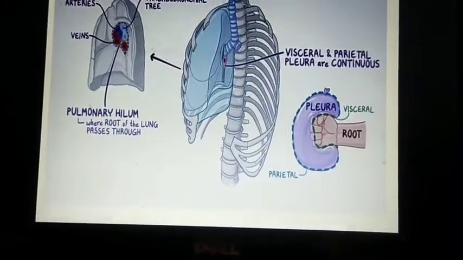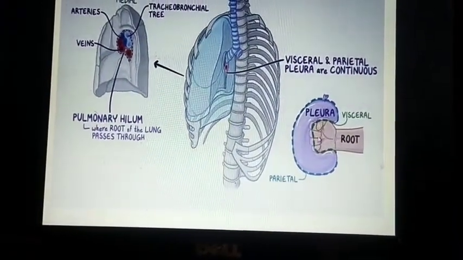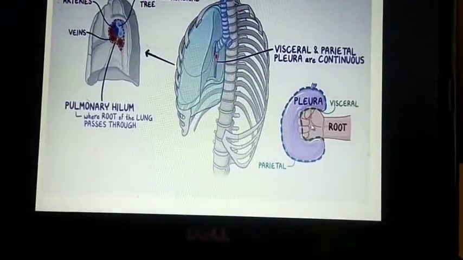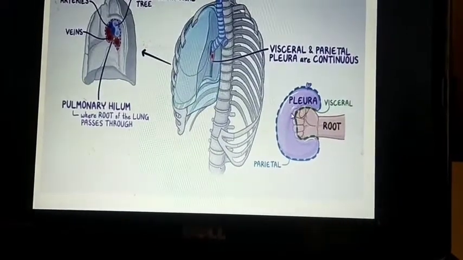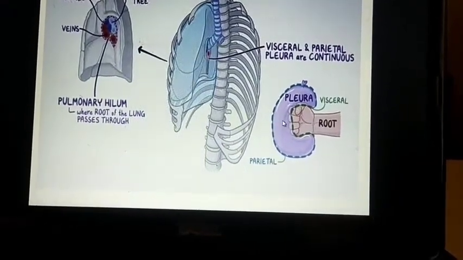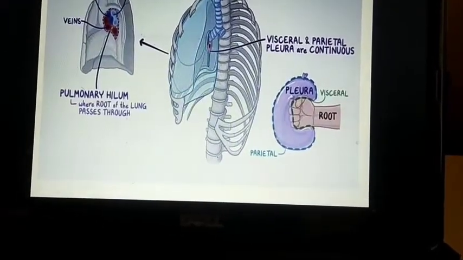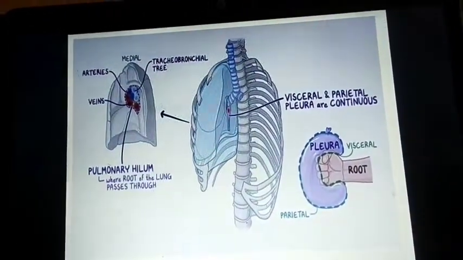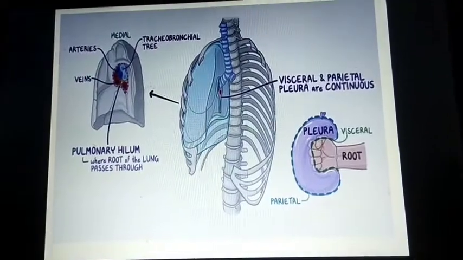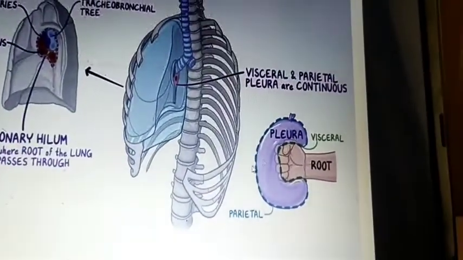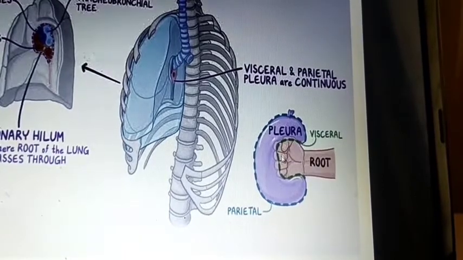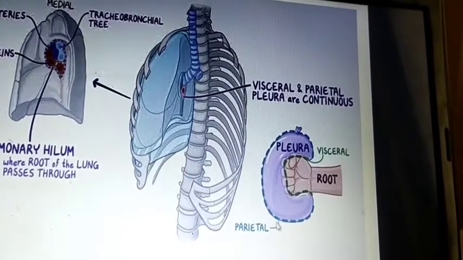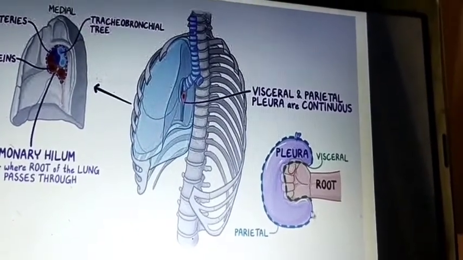Think of a balloon filled with air, and we punch it. The fist goes inside the balloon, invaginating it. In the same way, the lung is covered by one thin membranous layer, the pleura, and it also has this invagination. The finely attached inner layer is the visceral layer, and the outer layer of the balloon is called the parietal layer.